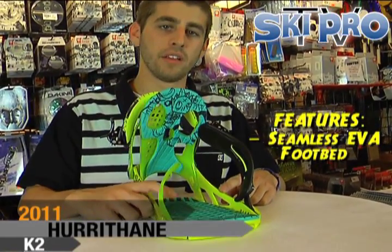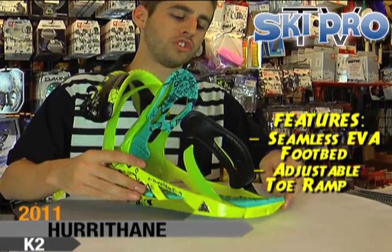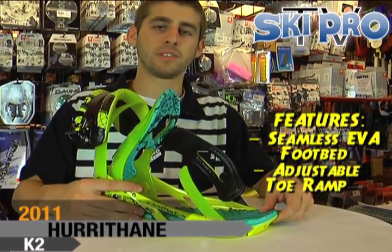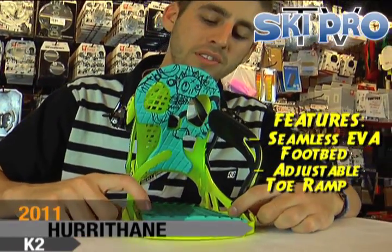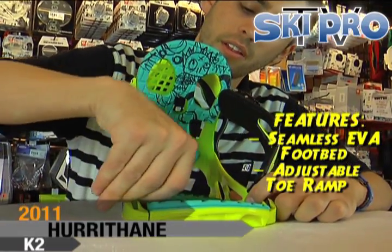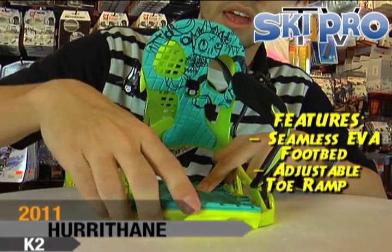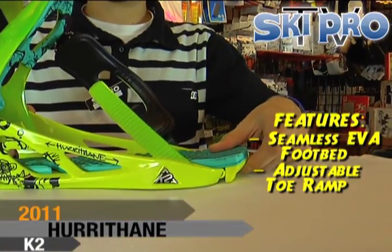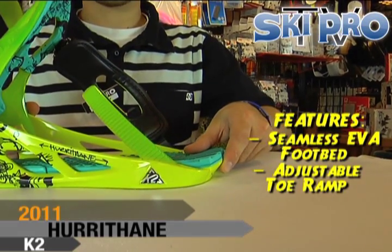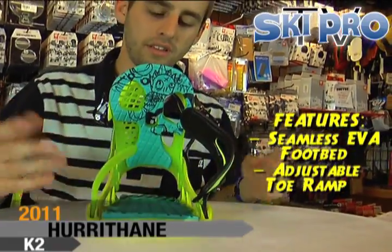The Hurrithane features a seamless EVA foam footbed. What's really unique about this footbed is its ability to change its toe ramp adjustment without taking the binding off the board. All you simply have to do is pop these two tabs up on each side, and that allows the footbed to become maneuverable. As soon as you find the location where you want it, just snap the tabs back in place, and you're set to go.